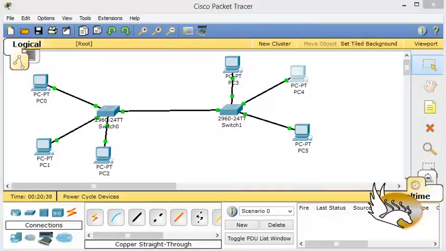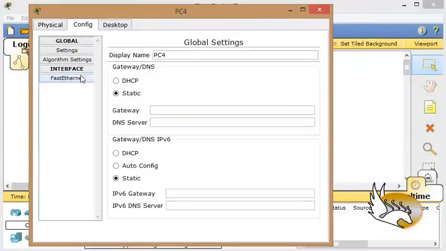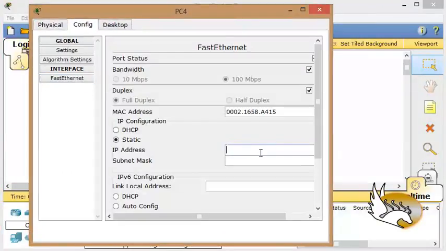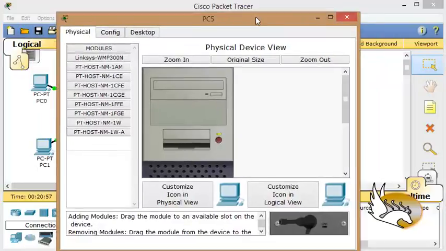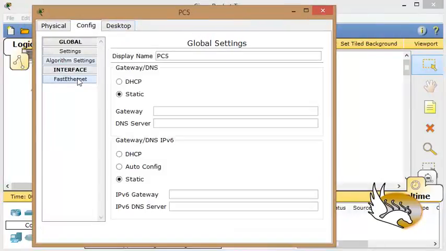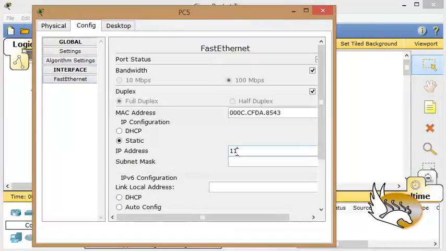And this one may go in VLAN 20, so this is going to be 10.10.20.114. And this one in VLAN 20 again. So I type 10.10.20.115. And all of them have a 24-bit mask.